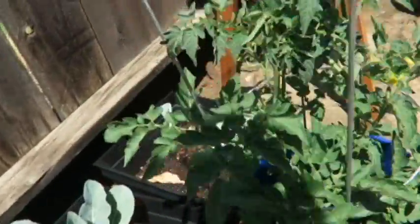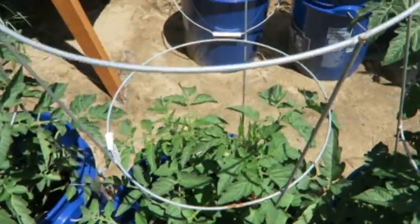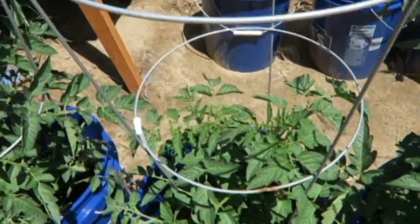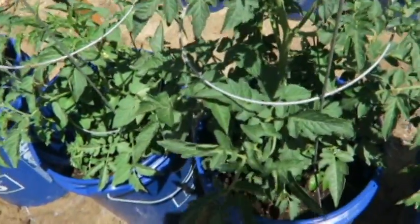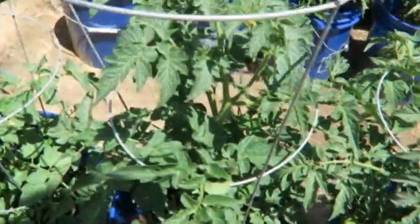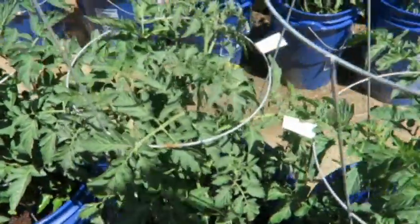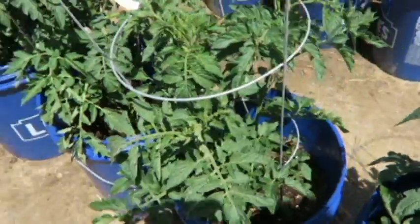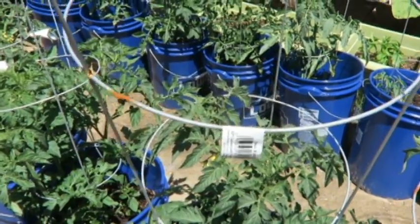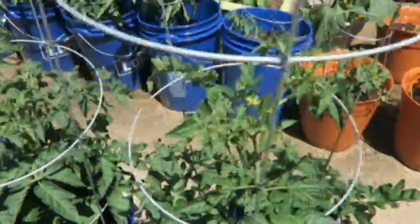But so far so good. I like how these are growing. So next year when I start growing, I'm gonna keep them under the grow lights a little longer. I started to prune some of these. Get these under cages. But these also are a combination of MOMOTARO, black SEAMAN, cherry, black cherry, and the white tomatoes.